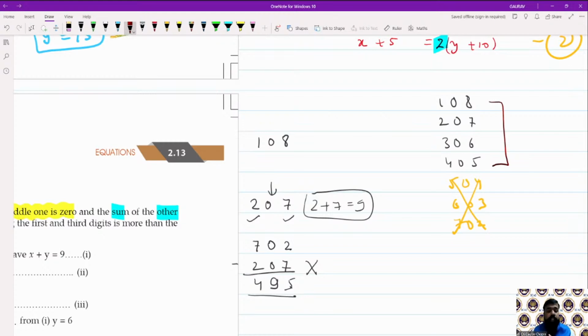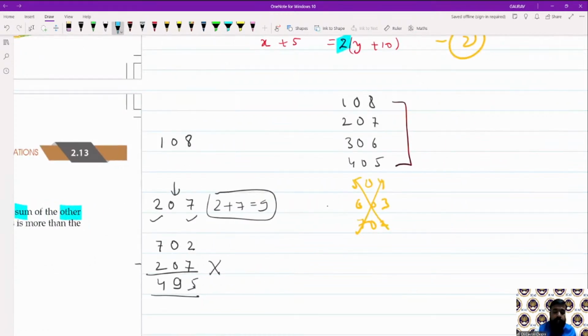Numbers को interchange करने के बाद कितना फर्क आना चाहिए, 297 का आना चाहिए. तो हम चेक करते हैं किस में इतना डिफरेंस आ रहा है. अगर आप फर्स्ट को चेक करते हैं 108 को तो 801 minus 108 is a big number. Not possible. 207 we have already checked. Then 306 and 603 इसको आप चेक करके देखें. So this time 297 is the difference. That means it is the correct answer. 306 is the correct result.